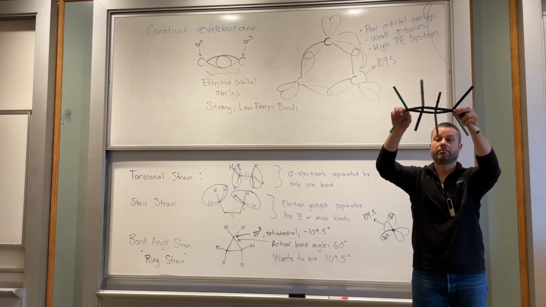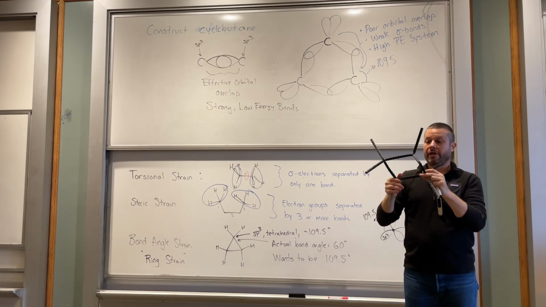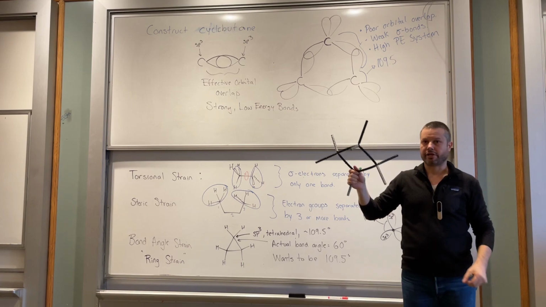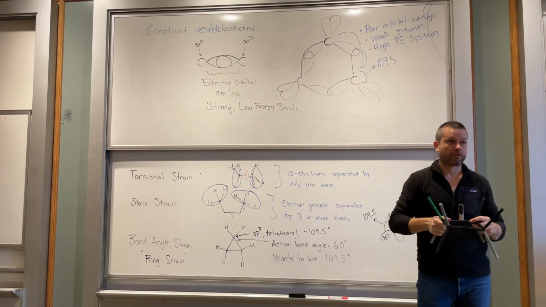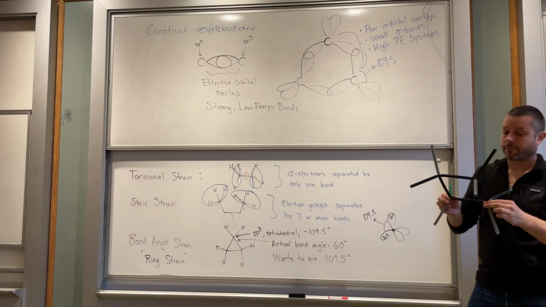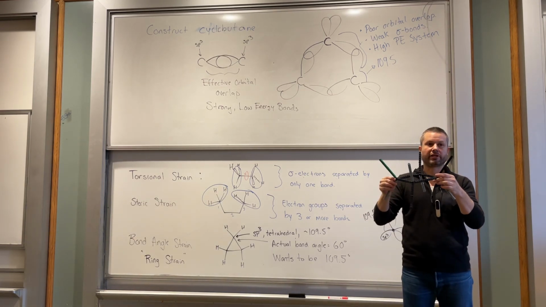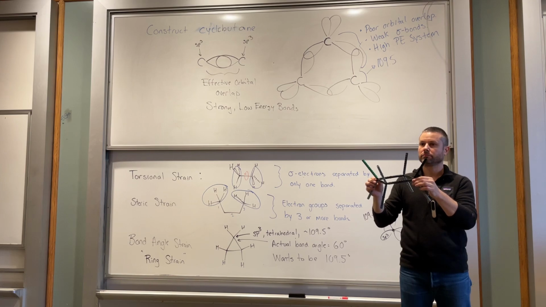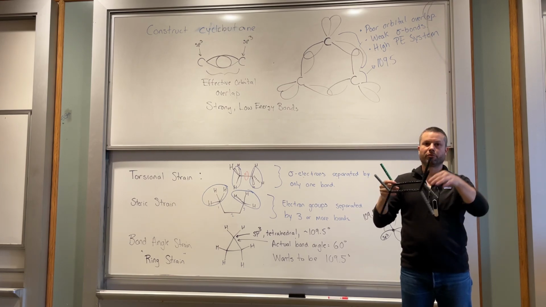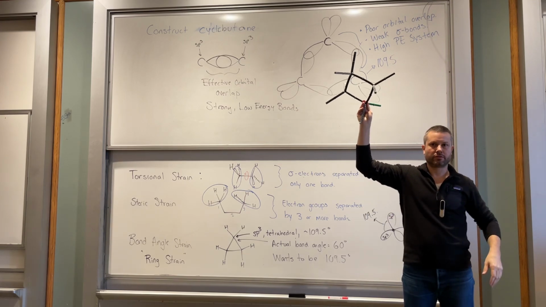So if we look at butane, right, grab your model of butane, okay, we can understand that butane has a good amount of bond angle strain. You probably feel it in your model, right? Your model feels like it wants to break apart. Okay, what about torsional strain? Is there any torsional strain? If that four-membered ring is completely planar, is there any torsional strain? How many people think there's torsional strain? How many people think there's no torsional strain?